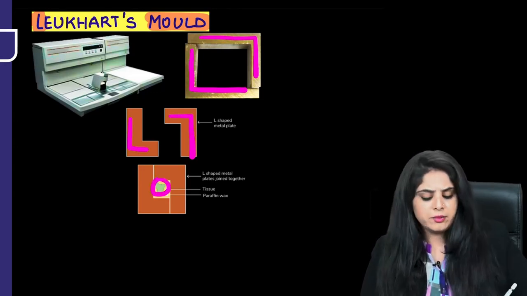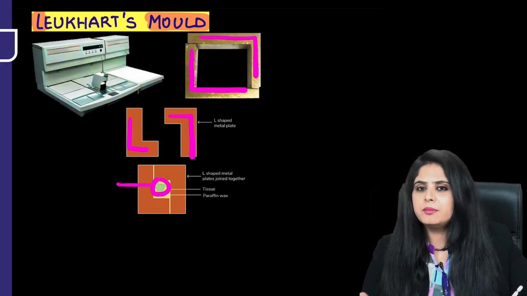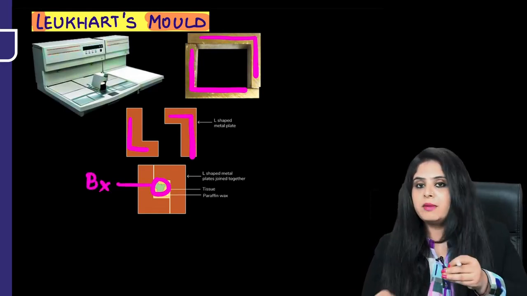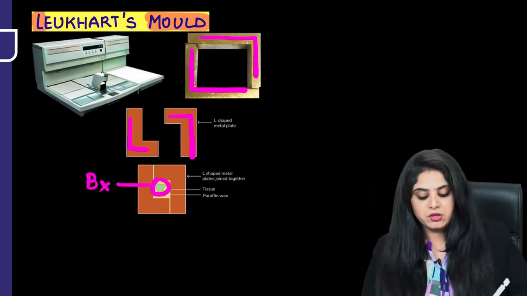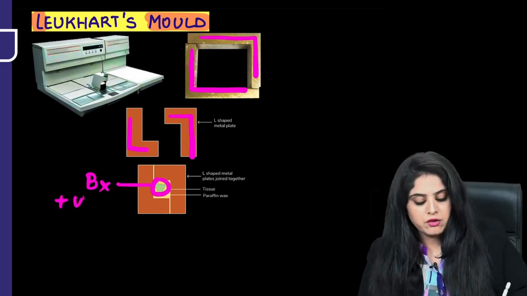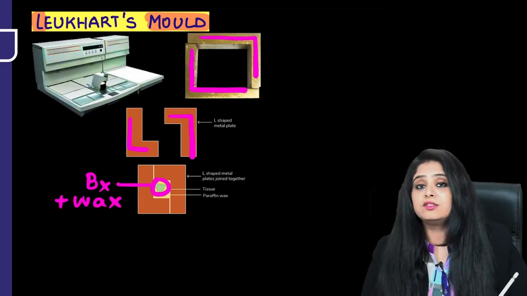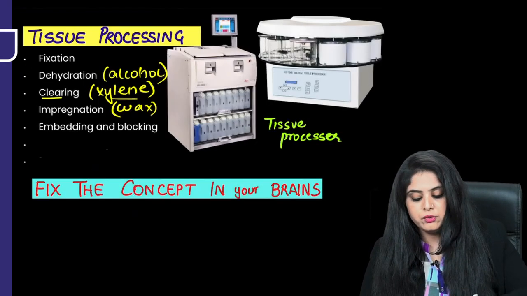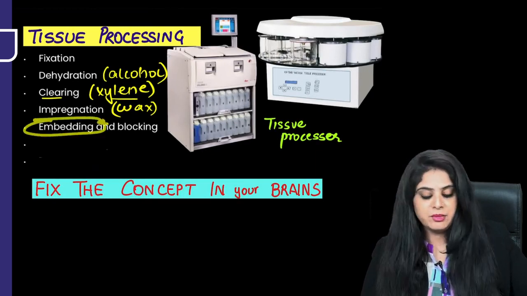That tiny little endometrial biopsy or whichever colonic biopsy, chalo jo bhi biopsy is there, whichever biopsy you have, you put that biopsy and you make an L around it, because inside it you are going to now fill it up all with wax. That is known as embedding. You are making a wax block. So what do you do? You're going to do embedding and blocking. You put wax and you make a wax block.